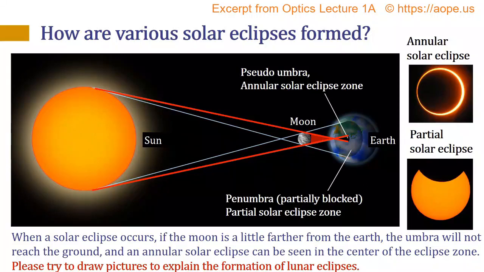Remember, the moon itself is not a light source. The moon is illuminated by the sun. When the moon moves to the shadow region of the Earth, there will be a lunar eclipse when it is not illuminated by the sun. Try to think about under what condition there is a partial lunar eclipse or a total lunar eclipse. Consider the size of the Earth and the moon. Is it possible to have an annular lunar eclipse when we see a ring of the moon from the Earth? Why or why not?